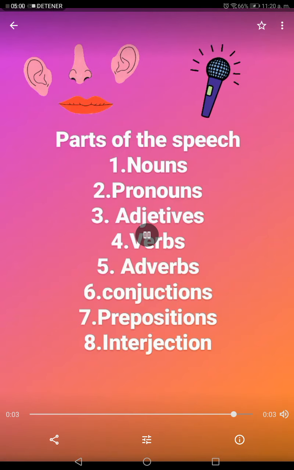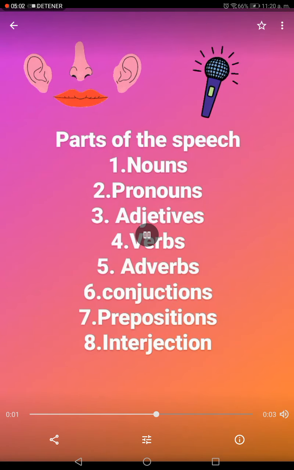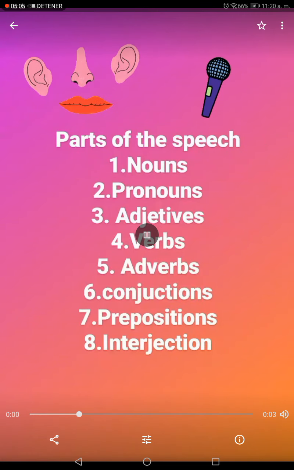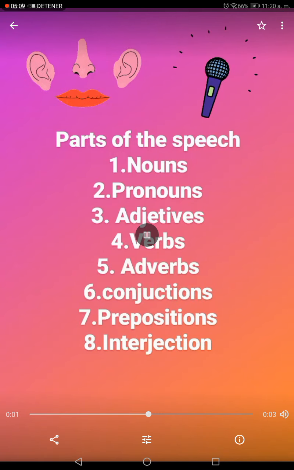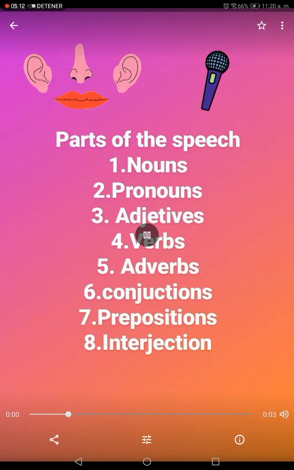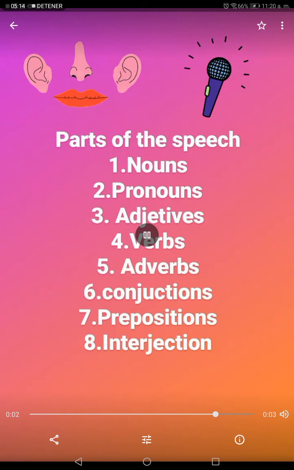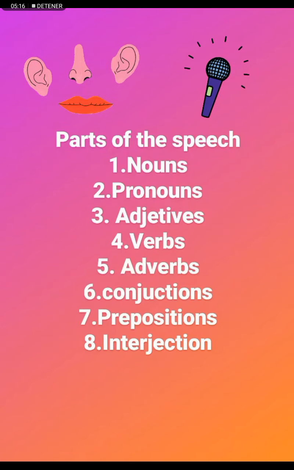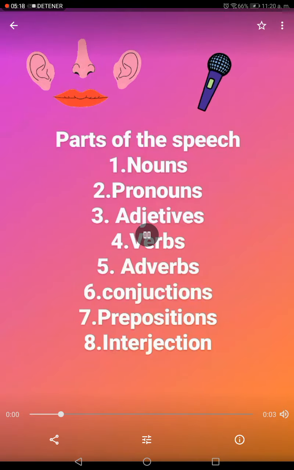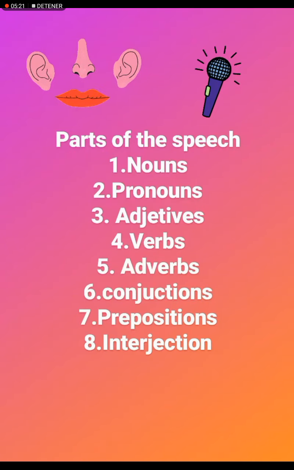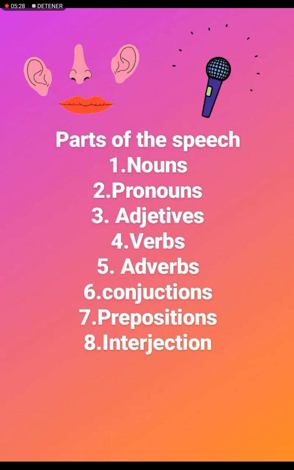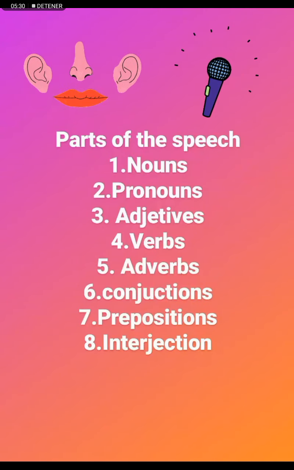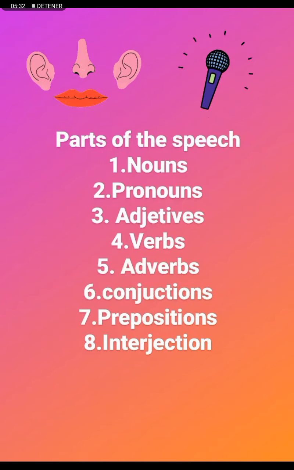Nouns, for example, are the words that name places, people, objects, and ideas, ¿sí? Entonces los sustantivos le dan nombre a los lugares, a los objetos, a las personas y a las ideas. Pronouns replace nouns. Los pronombres reemplazan a los sustantivos. Yeah, it's like I, you, he, she, it, we, they. So these ones replace the nouns. So that means that they also represent people, objects, things, and ideas.